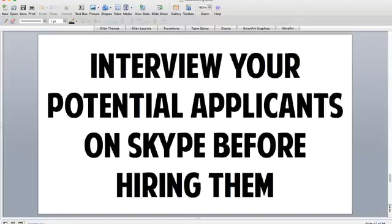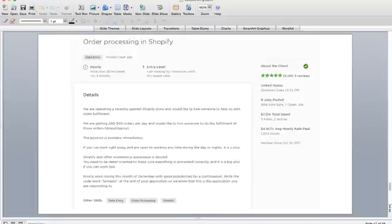The reason I do that is because I want to be able to, anytime, quickly jump on Skype and hire outsourcers. Skype is the way that most of your outsourcers are going to connect because they're international. So if they're international, you've got to connect via Skype or WhatsApp. I just prefer Skype. Skype is most likely the best tool for you to connect with people. So Skype or WhatsApp, okay?